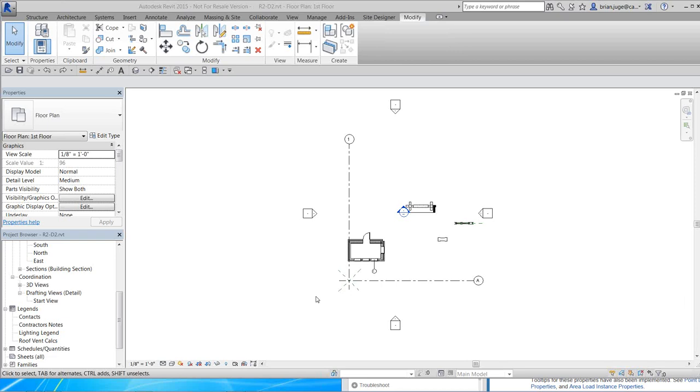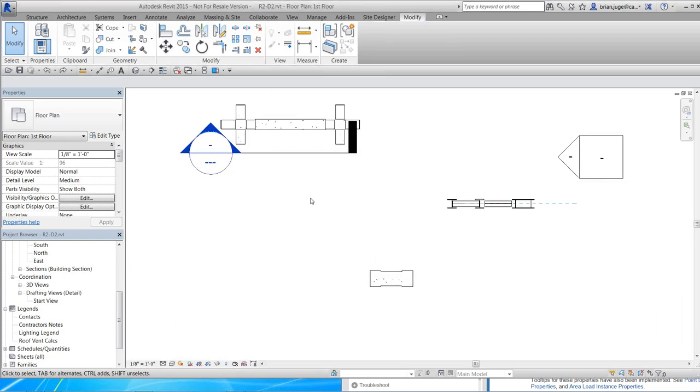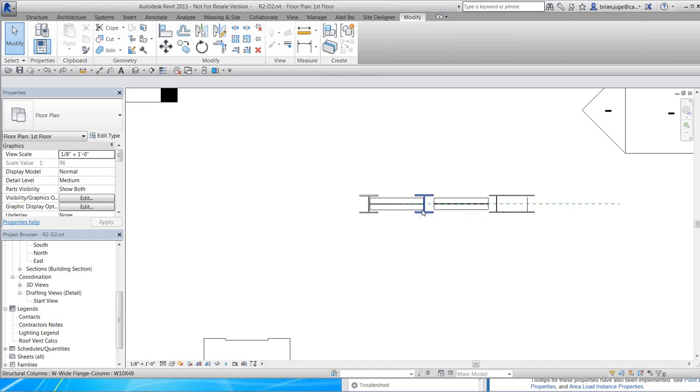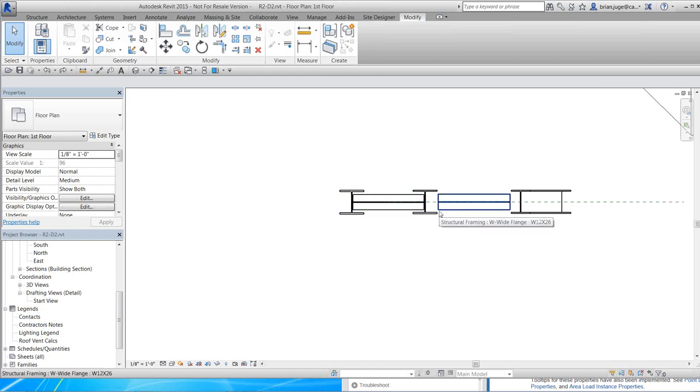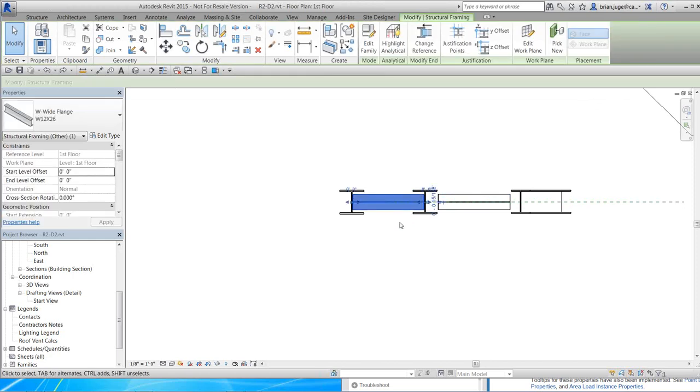Some of the things I'm going to cover in here are some of the structural aspects that we have and some other general stuff, wall joints, things of that nature, and some other features I found that were really nice to have. Not a ton of groundbreaking stuff in here, but some really nice features to have. One of the things I have in here, I've got some columns, and we can see that there are some different offsets we have. So just a little new feature, but one that's nice. When I go and select the columns, I now have a change reference. We've got some justifications that, if you're not used to them, are in there too.